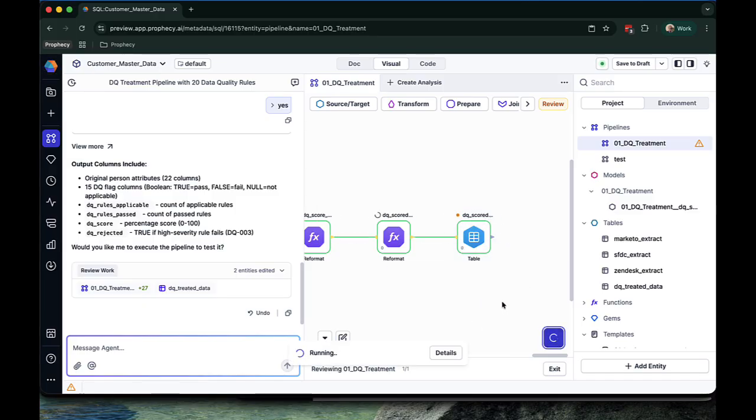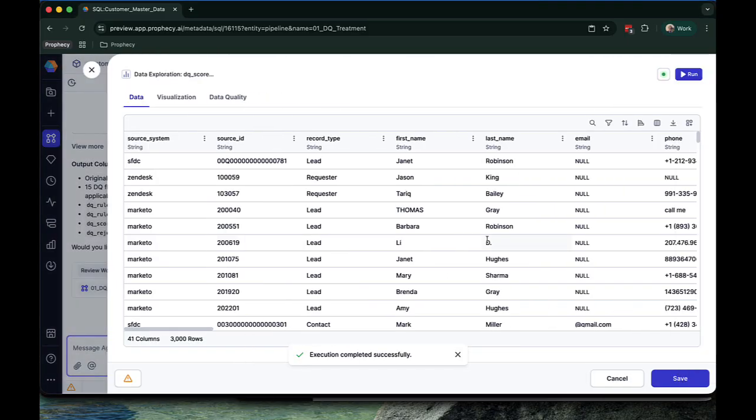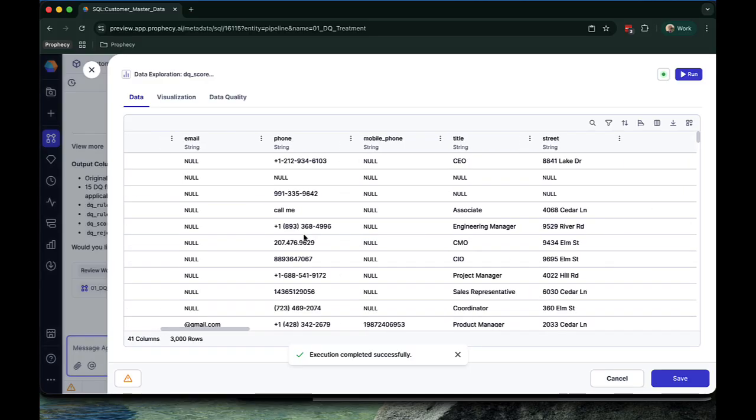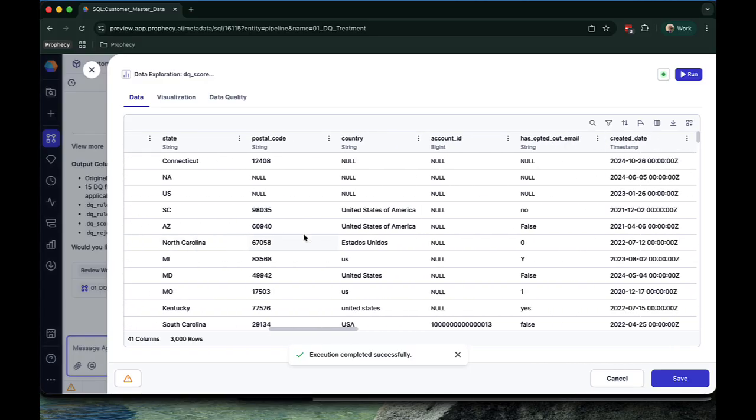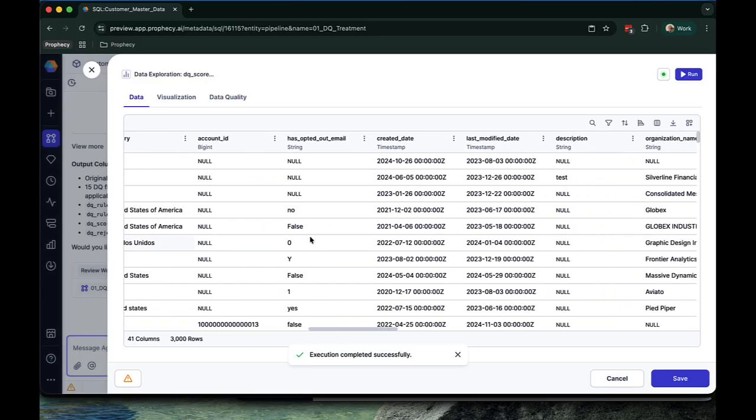So if I run the pipeline from beginning to end, I should have a DQ scorecard. Okay, great. So that ran successfully. If I look at the output here, I can see the party information.